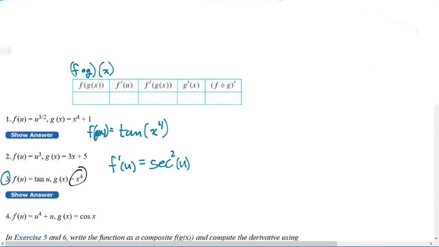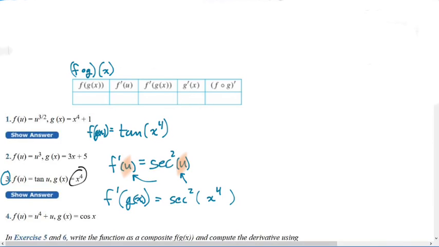Okay, so we're going to take the derivative of f and we're going to plug the g function inside of it. So you see, this says right here that whatever you plug in right there is what goes inside right there. So we just have to write out what the f prime is. So it's secant squared, and then we write parentheses there. And what am I plugging inside of it? The g function. Where's my g function? Right here. What is the g function? x to the 4th. So I'm just going to write x to the 4th right there. So now that is f prime with the g function inside of it.